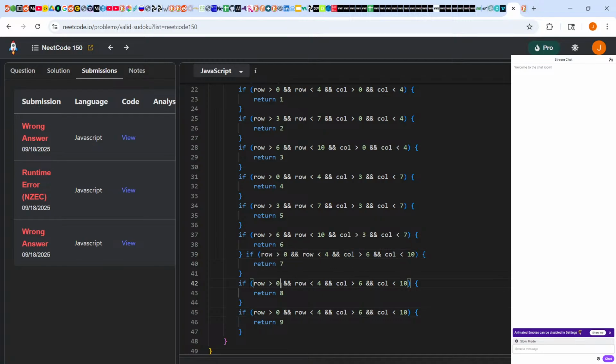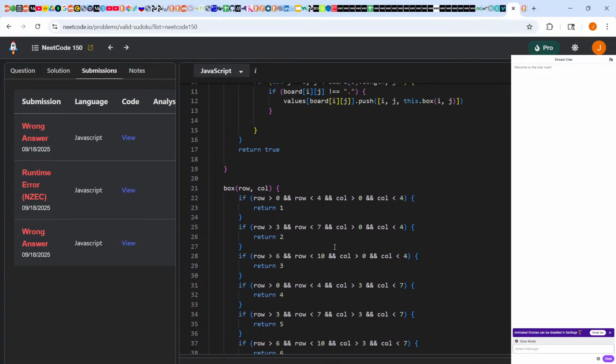I could have done less than or equal to, but just for ease of our code here, that's how I came to this decision. Looking back, 6 and 10 are our numbers. Okay, great.